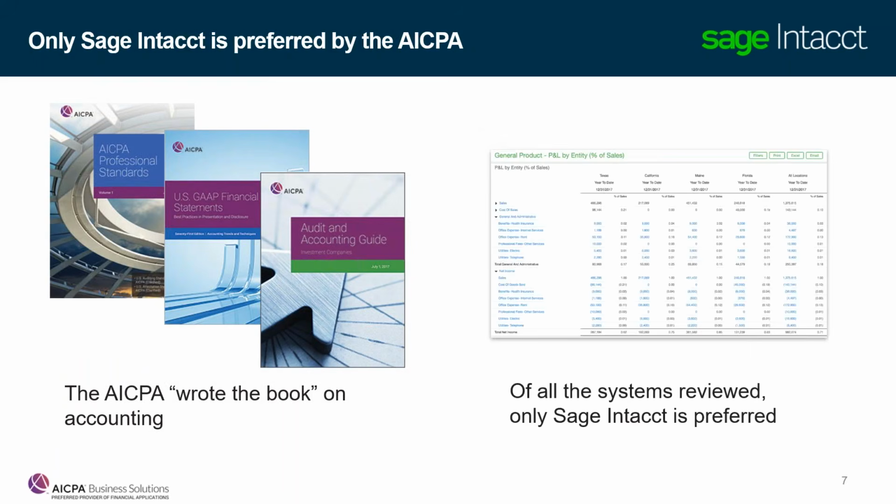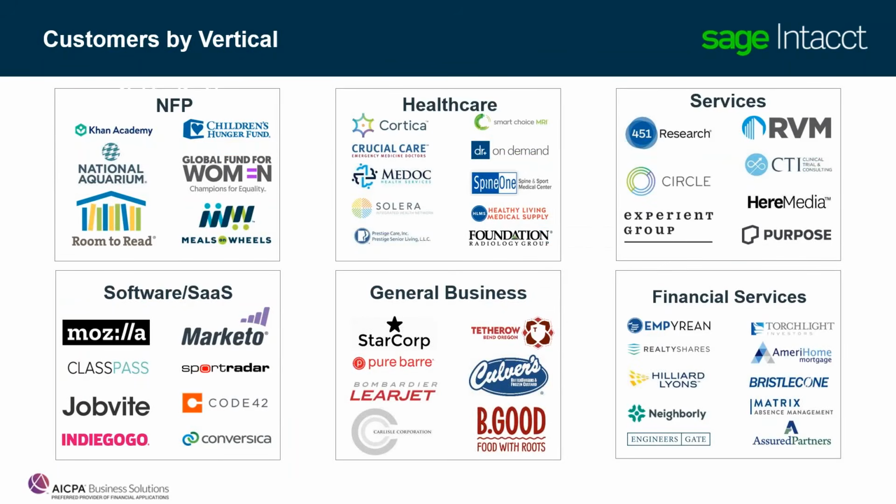Again, the AICPA, they're the folks that know more about accounting than probably all of us put together. And again, this is an award that we covet very highly. We've had it for many years now. In addition to the different applications and vertical solutions that we have, here are some of the verticals that we play very well in and some logos that you may recognize.